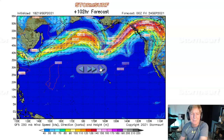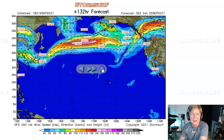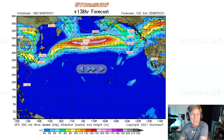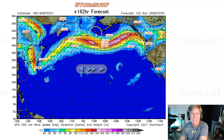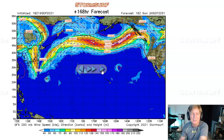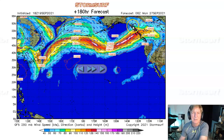And then let's see what happens as we get into Friday. Friday, the trough pretty much fading out. Things settling down. Where's the jet? It's typically about this time of year right about 45, and it's maybe a degree or two north there, but not too bad, and with decent winds in it. And then look at this, as we get into Sunday, almost a week out, another trough is forecast moving into the northern Gulf, as pretty much would be expected for this time of year. Northern Gulf, the further north you are, the better the odds for gale development. And in late September, early October, that's typically where things happen.